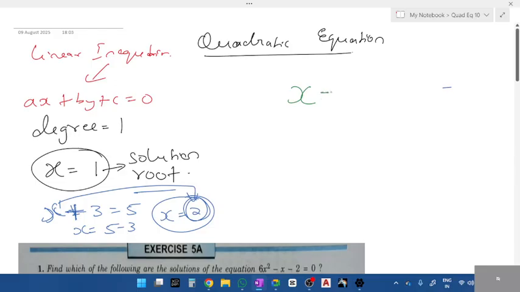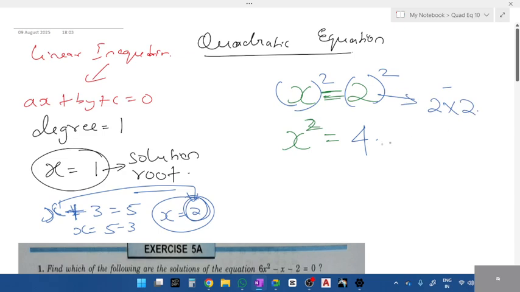To explain in a simple way, x is equal to 2. What is the value of x here? x is equal to 2. If you want to find the value of x square, what are we supposed to do? You have to square it on both sides. So x square is equal to how much? If x is 2, x square is equal to 2 square, which is 4. So how many times is 2 multiplied here?